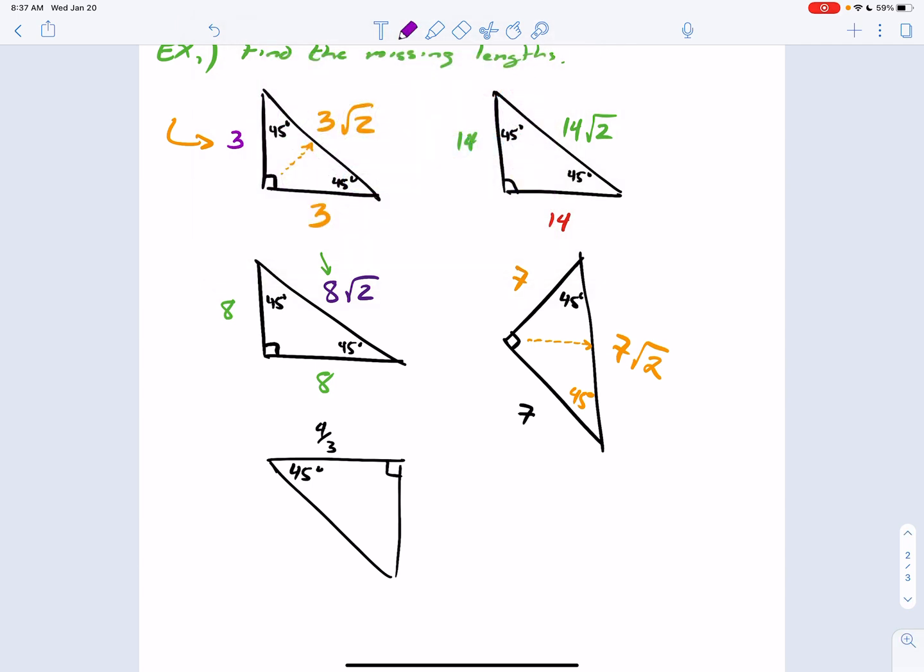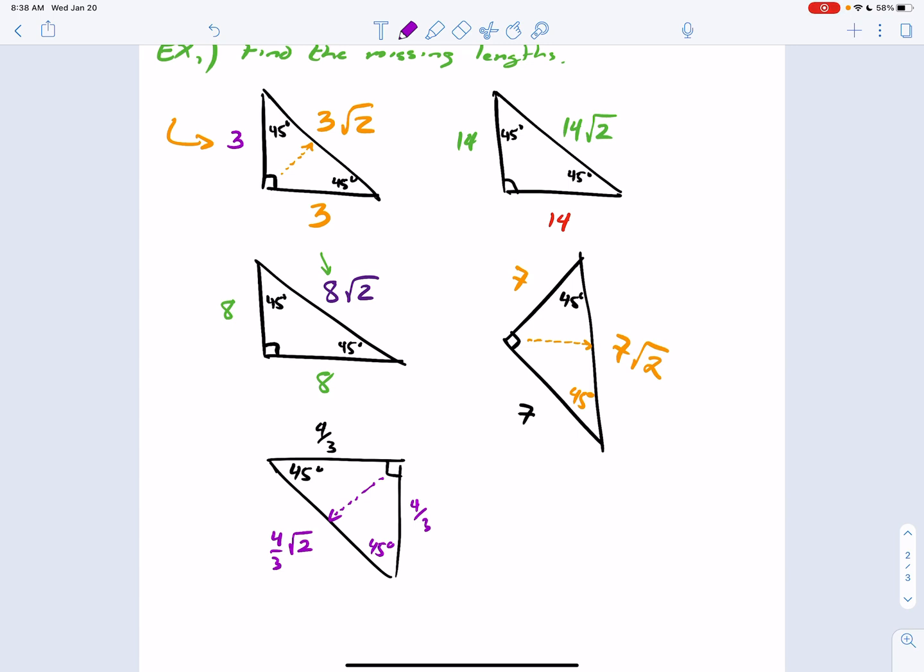Okay, so notice how they only give you 2 angles, so you could find the third, which is 45 in this case, because it has to add up to 180 degrees, right? So you're given a leg. You know that the hypotenuse is across from the 90. So no matter how I rotate this triangle, you guys should know, okay? So if the leg is 4/3, then the other leg is also 4/3. So then the hypotenuse should also be 4/3, but with an extra radical 2. And that's it.